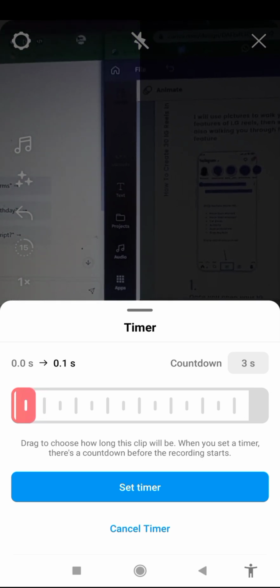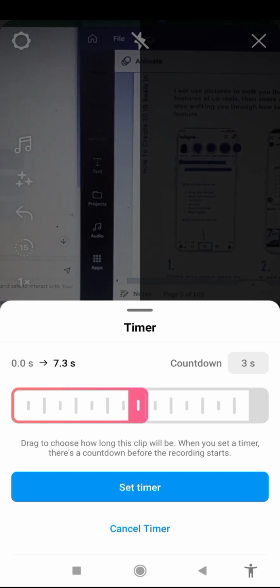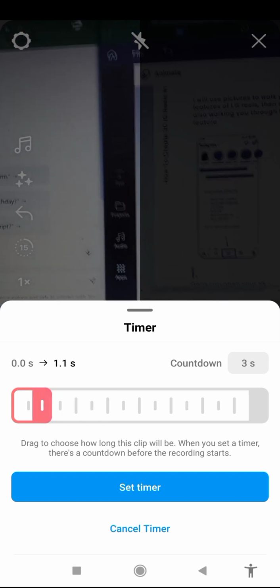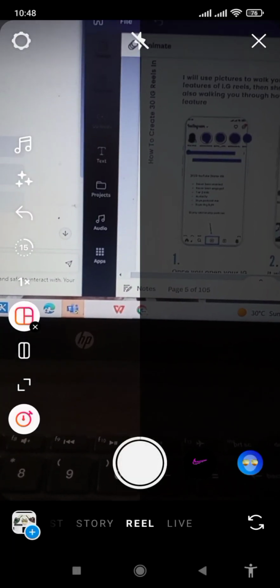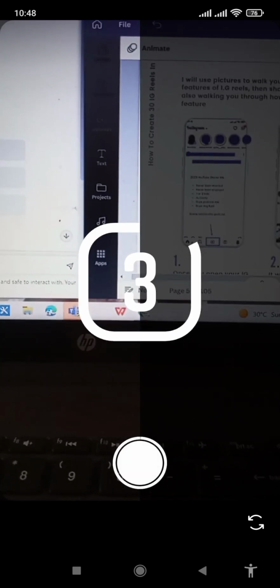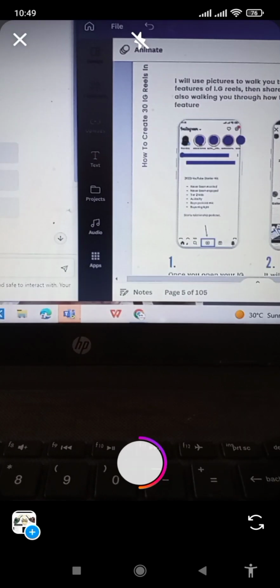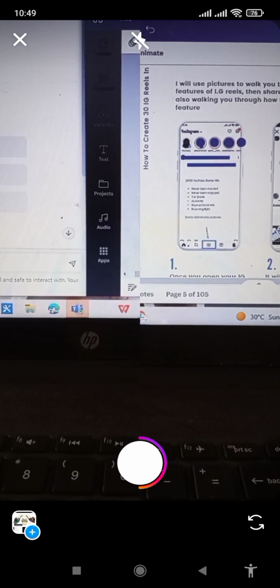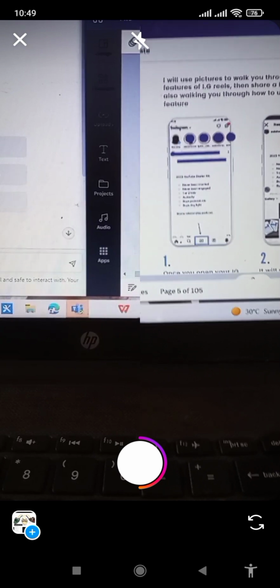That's if I slide it to the left, and if I slide it to the right, it's increasing. Do you understand? So let's say I set it at 1 second and then I say set timer and I click on the record. You can see 3, 2, 1 and then it will start recording. Now it has finished recording. So that's what that one is for.